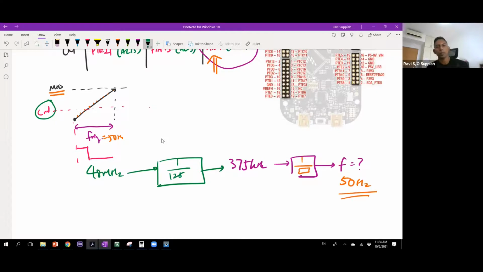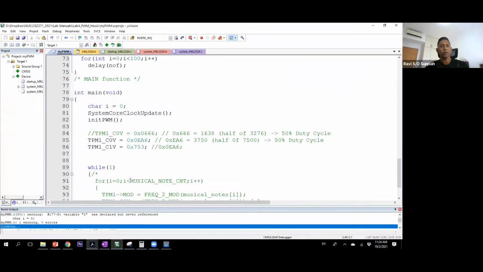The only thing we have not done is specify the duty cycle. So in order for us to specify the duty cycle, that is where the code in the main comes in here. Of course this code you can also put inside the setup, no problem. It will still work.